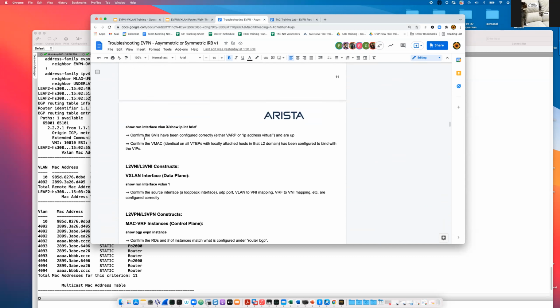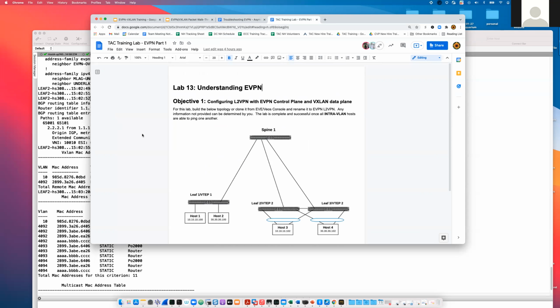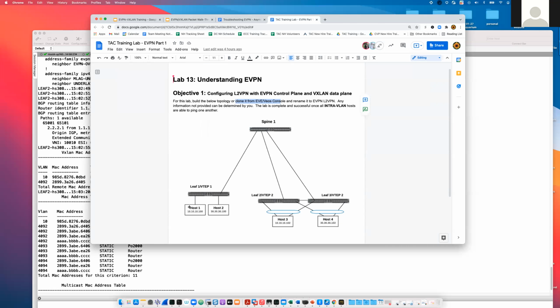Go ahead, Gani. We need to build a lab from scratch, or we need to build it based on this? So this is the lab that you should have hooked up with, and what I would do is clone it from what you did, because it's the same exact lab as what you did for the VXLAN piece. You may or may not need to add some hosts, but really I'm just testing you. I'm just having you guys run through L2VPN. So you really just need host 1 and host 3.